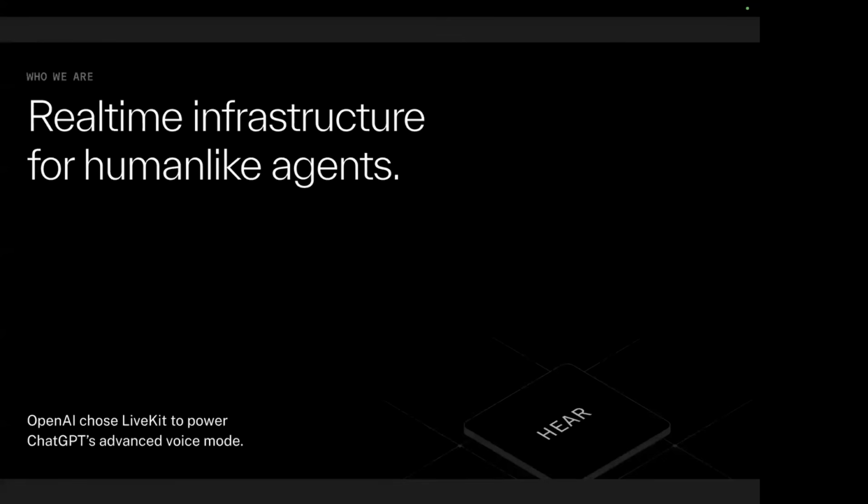So LiveKit is the open source real-time framework and infrastructure for human-like agents, agents that can hear, see, and speak to somebody on the other side. So it's not just voice, but also video, data, and even physical AI. We have a robotics division as well. But can you imagine just bringing AI into the real world, into anything that needs real-time communication, whether it involves audio, video, or telemetry. But voice is where it's challenging. So voice is what we're going to talk about today.